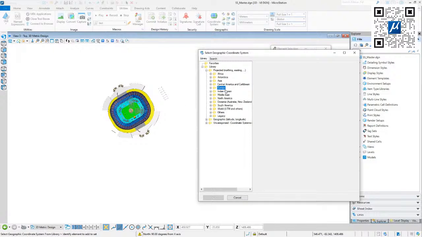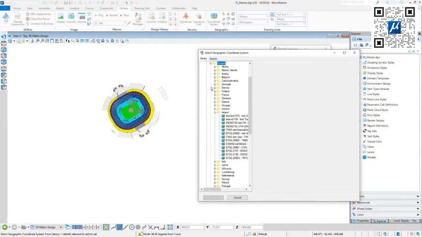If you want to use one of these coordinate systems, you have to know the direction in X and Y, and we have to move our object regarding the coordinate system we want to use. So if I go to Europe, maybe I know something about Switzerland.